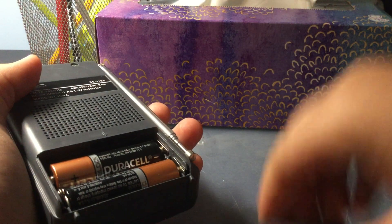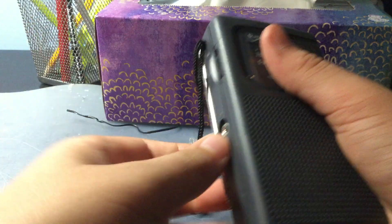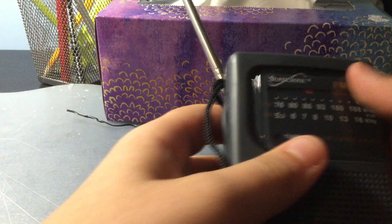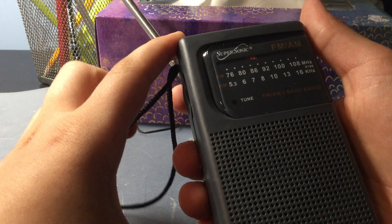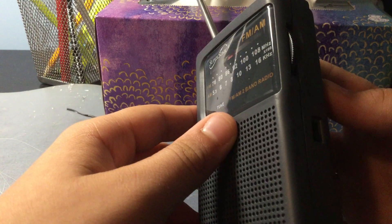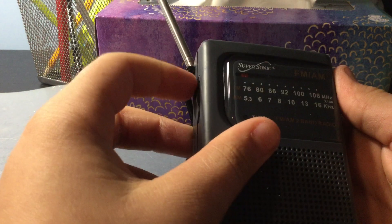It has a hand strap and it's very light - it'll gain some weight with batteries. The cover is cheap, made in China for sure. It's got an aerial - a pretty long one. It's about four to four and a half inches tall, and the antenna is probably about three times its size. There's an earphone jack. The tuning is kind of smooth and bad at the same time - let's try it.